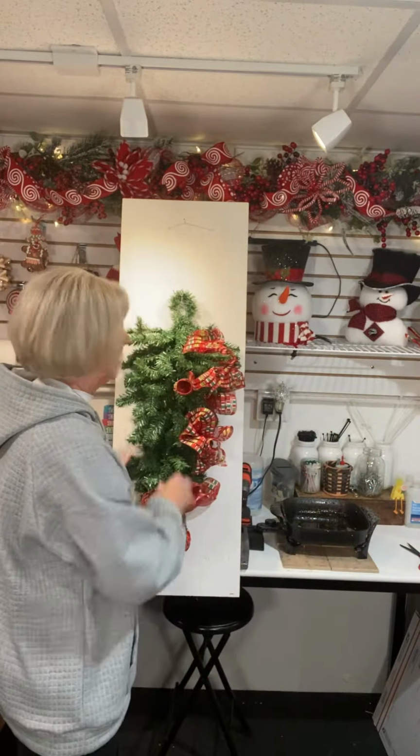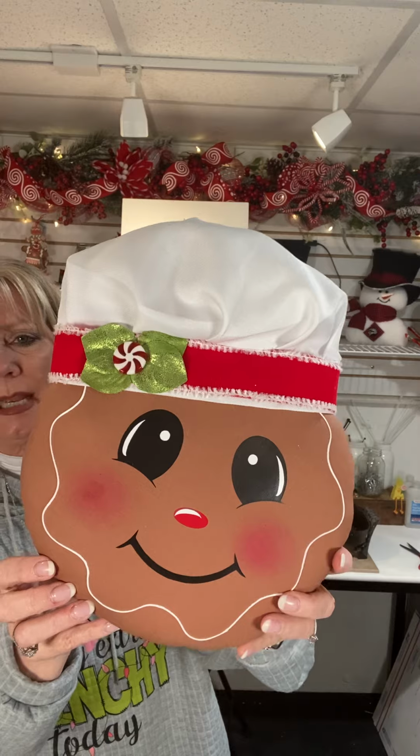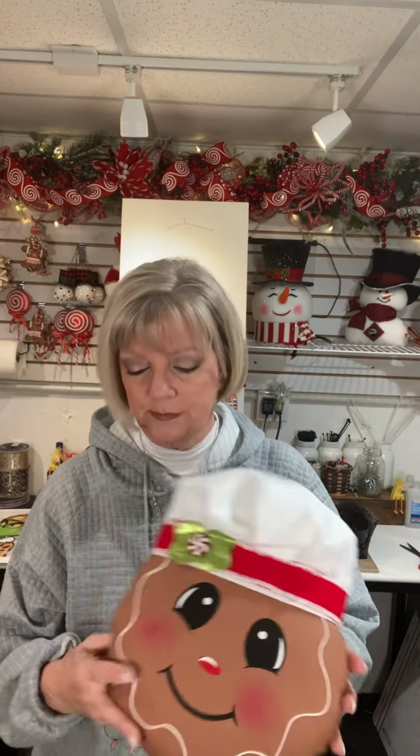And then our centerpiece we're going to be using in it is going to be this Gingy. This Gingy came from Angela at Sassy Bird Creation, and she's got an Etsy shop. I know she still has some out there, some with different color bands around the Gingies and things like that. Once again, that's Sassy, S-A-S-S-Y, Bird Creation.